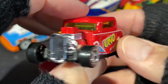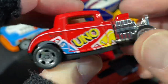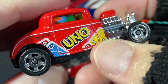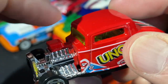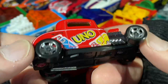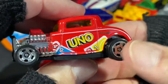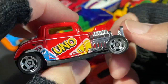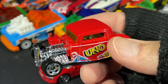Here's the Uno car. I did get the blue one which says Dos — that's number two. This is number one, Uno. It's the Spanish word and the name of the game. There's the wild card. The four, three, one, and two. Plastic grille, plastic engine. We do have a metal blower, die cast body in red. This red enamel with all these colors really stands out nicely — 32 Ford, one of my favorite Fords. I love the 34 as well — the three window 34 is so nice. These little hot rods remind me of the band ZZ Top, who had some of these little old cars in their videos.